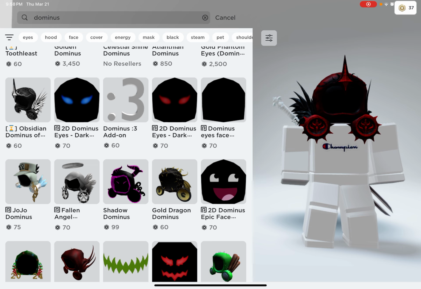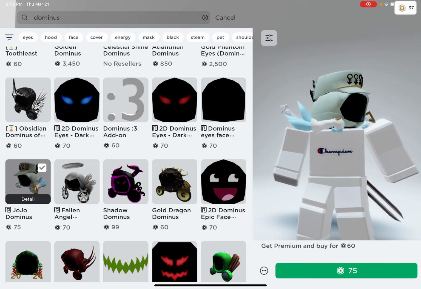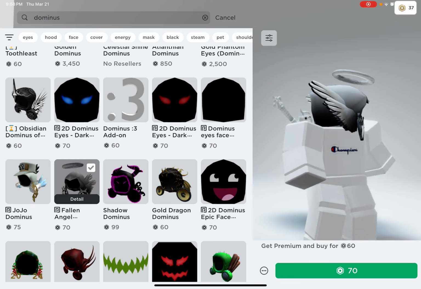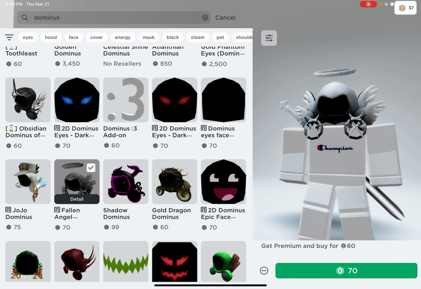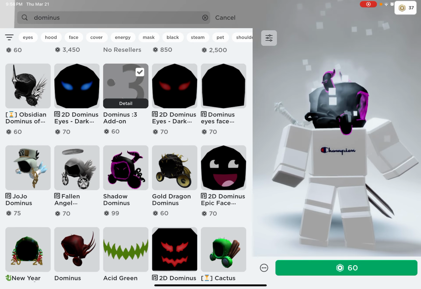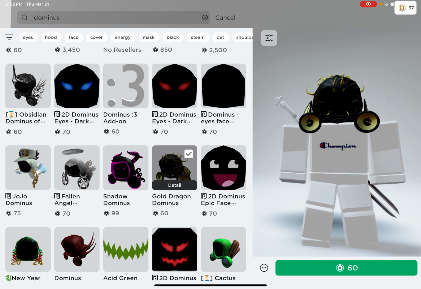And then JoJo. Okay, so this is a security guard. So I'll give this a 5 out of 10. This one looks like the one I have. This one looks like another one I have. I'll give this one a 10 out of 10 for sure. Shadow Dominus. 5 out of 10. Gold Dragon Dominus. That looks like a Sarlacc pit, like from Star Wars. 6 out of 10.